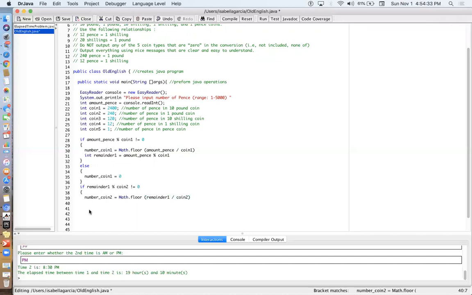Oh yeah, I think you need to suppress those. I forgot. So do I have to suppress this too? Yeah, all of them. And then we're gonna do int remainder 2 equals. Oh, we forgot to initialize. The number coin 1, I think that one, put it in there. And same with the 35. And then suppress just so that we have everything. Okay, I think we're good. And then remainder 1.